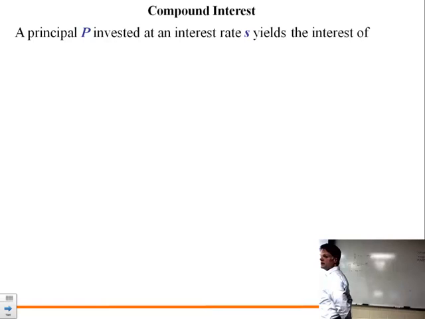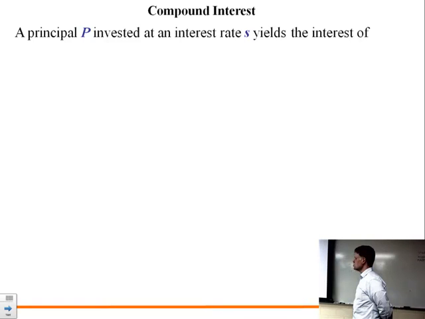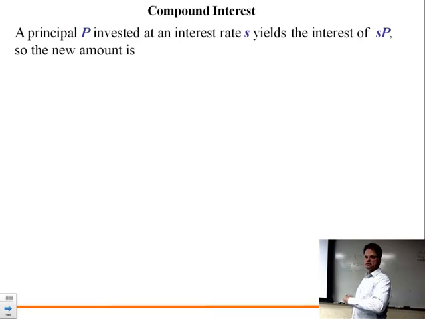All right, let's do an application of these functions. Compound interest. So this is a more detailed version of the bank account we talked about earlier. You have some principal P. This is an amount of money you initially invest in an account. And the interest rate is S. That's going to yield an interest of S times P. So here, P is some monetary amount, say in dollars. And S is just some unitless real number. It's like 0.1 or something like that. This is the amount of interest you get.